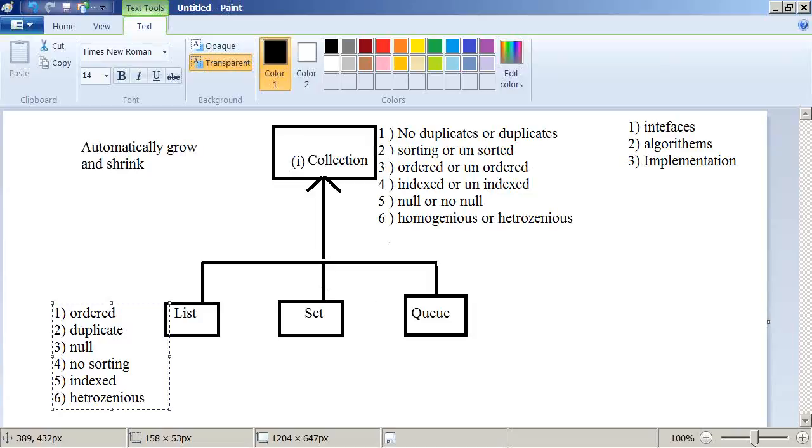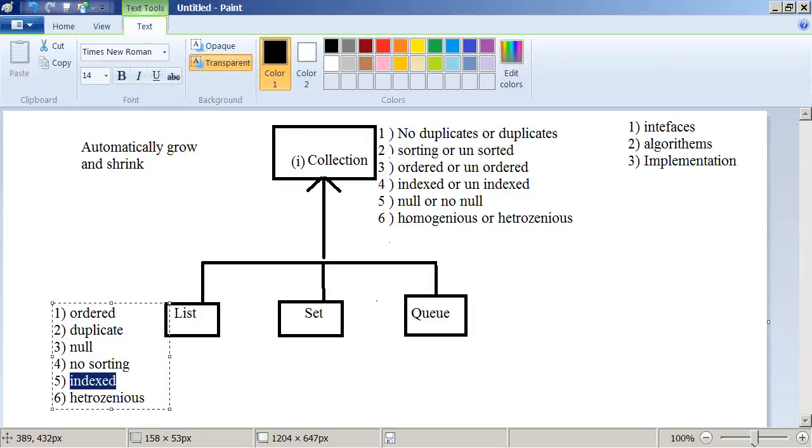But coming to the list type of collection, it is almost similar to arrays, but there is no need to remember the indexes. Though it is indexed, you can perform the operations without using indexes also. You will see all these things, but one simple program needs to be written so that you will understand what it means.